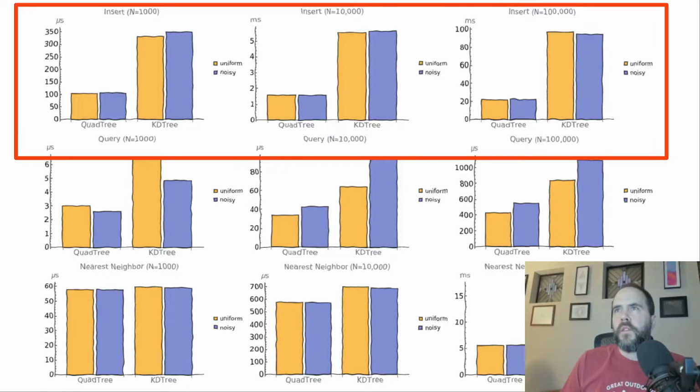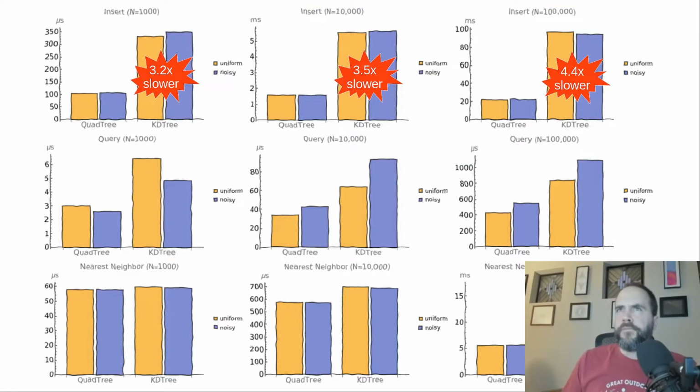And what you can clearly see from all three of the charts is that the quad tree performs significantly better than the KD tree. It requires a lot less time to perform the same number of operations. Specifically, if we look at this as a factor, the KD tree took more than 3 times as long to insert the same amount of points compared to the quad tree.